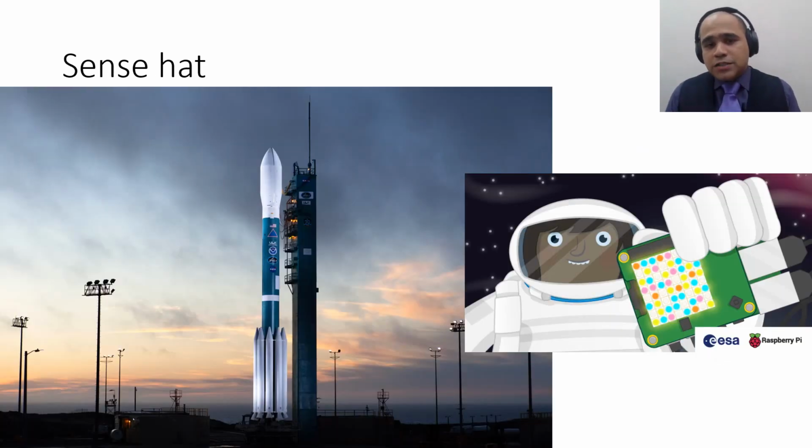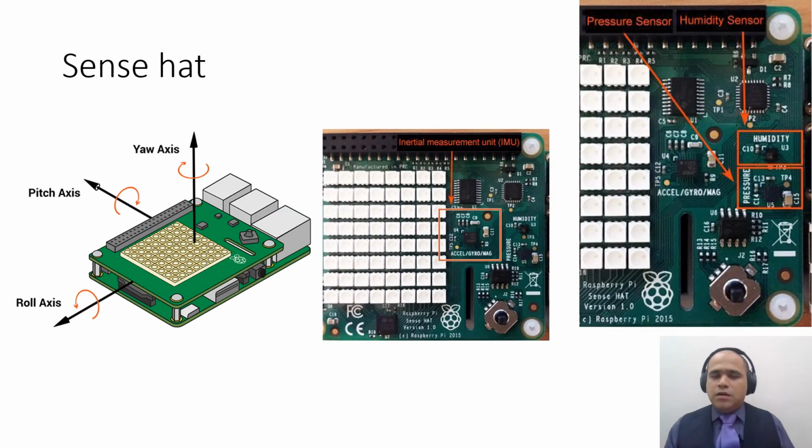If someone asks me whether there is any sensor that goes into a rocket and runs in space, yes, the most popular one is the Sense HAT, which is an open source project by Raspberry Pi. A Sense HAT is nothing but an attachment that fits on top of a Raspberry Pi. This Sense HAT has an IMU unit inside it, which is a combination of gyroscope, accelerometer, and magnetometer. It also has pressure sensors and humidity sensors. These sensors are designed such that they can work in space.